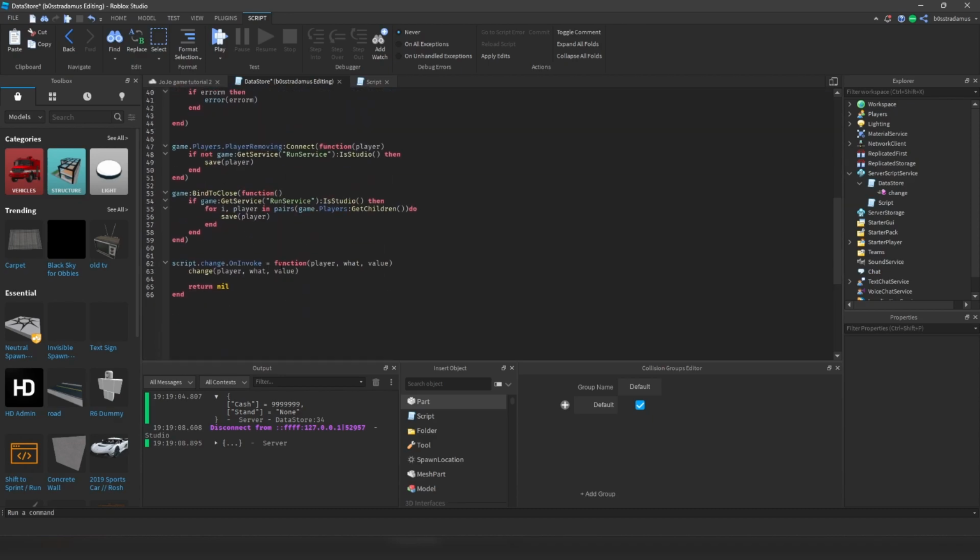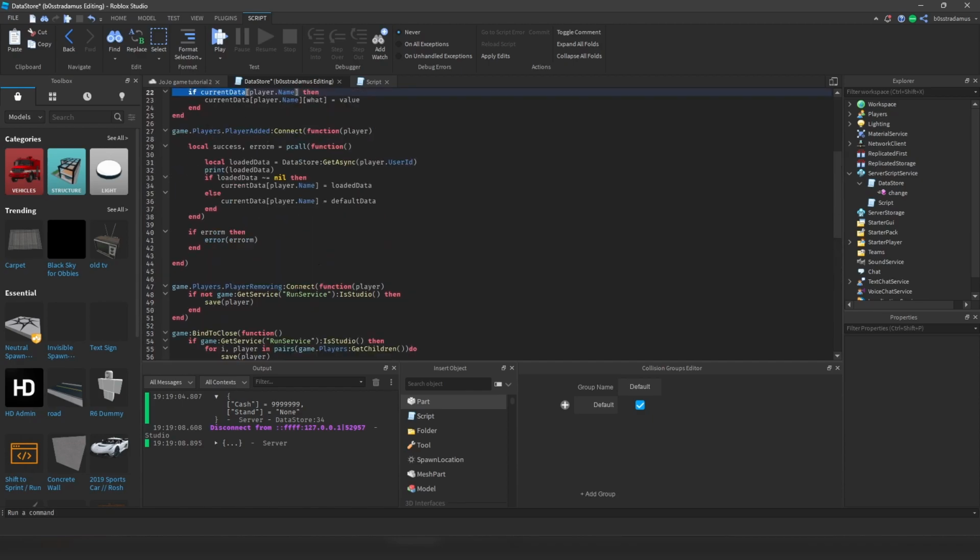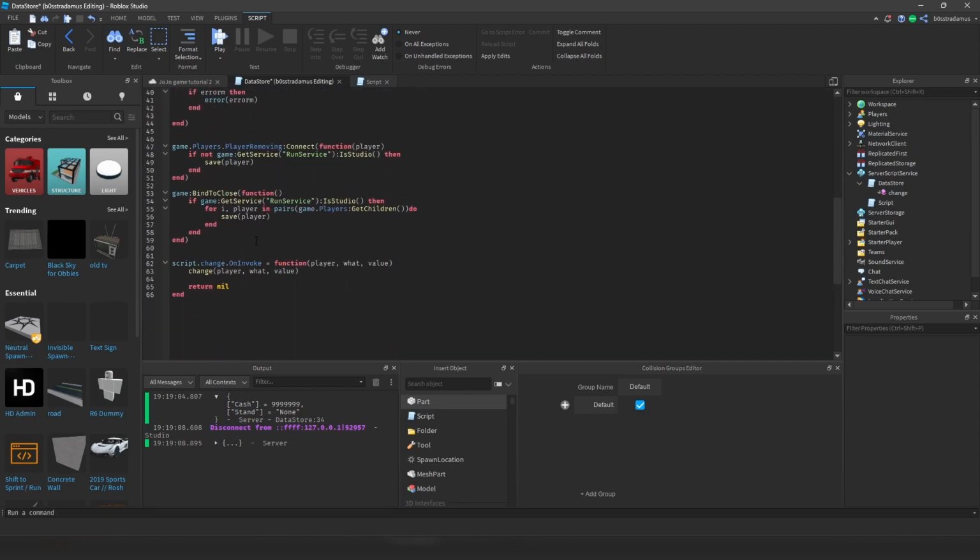So how can you call this now? Well, of course, we could call it from this script right here. So one mistake I used to make was that I created a remote event in ReplicatedStorage. And every time you fire server that remote event with the task to change, it will literally change it. But I don't know why I've done that.